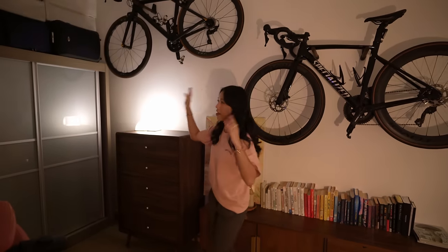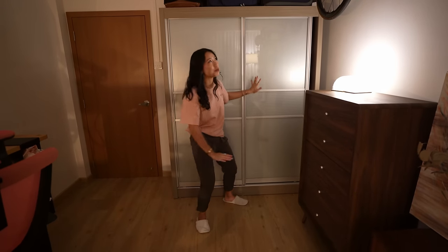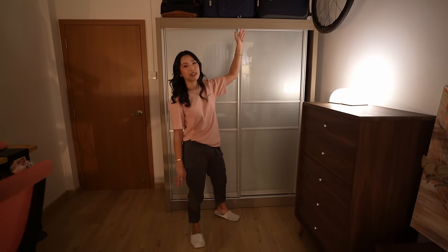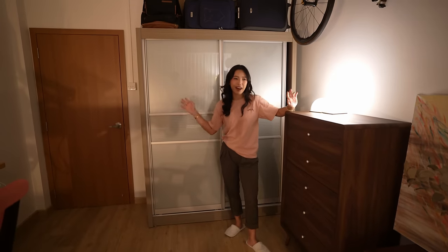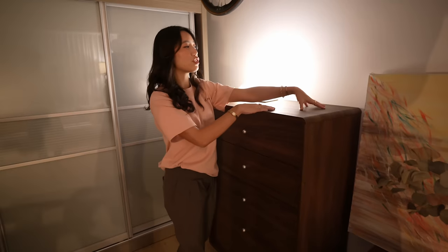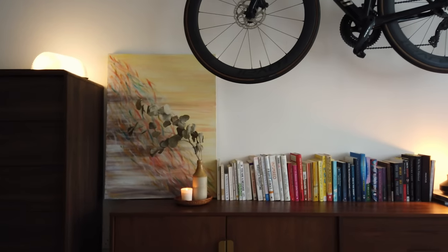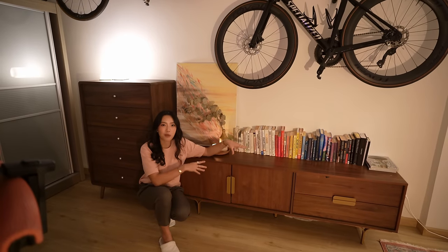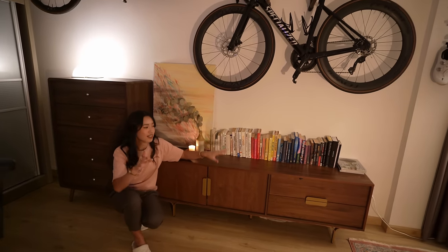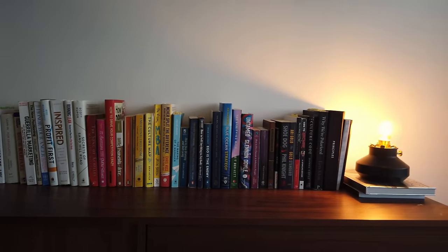This is the wardrobe — it came with the apartment. I really wish it was one that went all the way to the top, but anyway I've just got all my stuff there. As you can tell with the shoes, I have a lot of clothes as well, so I got extra storage — this drawer from 42. I think eventually I'll put some plants here to spruce it up. This over here is actually a TV console that came with the apartment. Because I didn't want a TV console out in the living room, I moved it in here and I love it — it's like a low book rack and all my books are here.